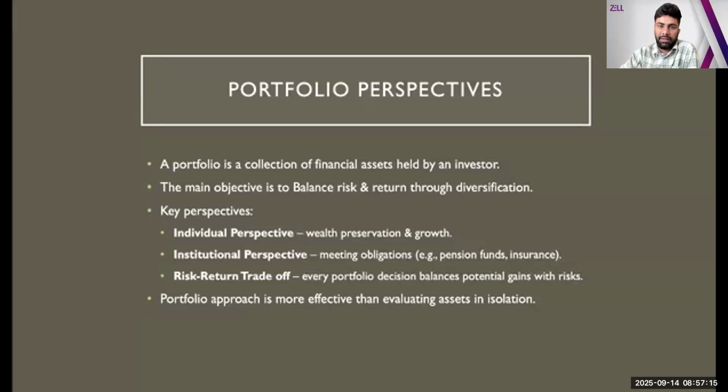We understood this under the concept of systematic and unsystematic risk, if I may recall. One bad investment will not wipe out your entire savings. The other 19 investments you have made will complement or overshadow that one bad investment. That is the reason we have diversification. Wherever there is diversification, we have exposed ourselves to the concept of a portfolio.